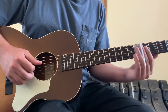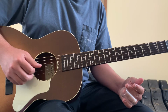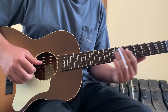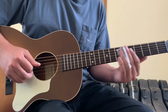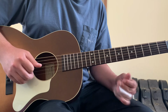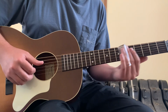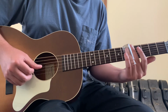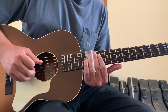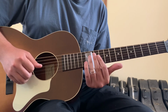And then after that pluck, you slide right back into the 4-string 5 fret. So that's 2 G notes in a row, but one of them is open and one of them is slid into. And then you'll hit the open 3 string again, and then I put my slide on the 4-string 12 fret. And then you can hear the 3-string 12 fret that takes place as well.